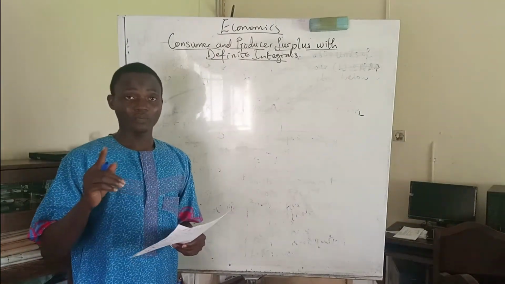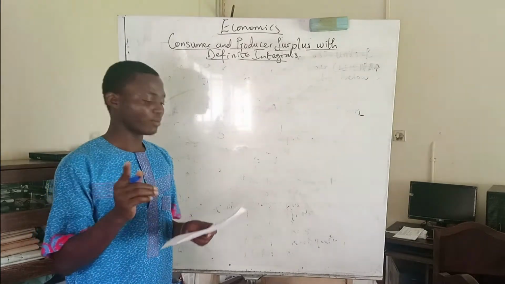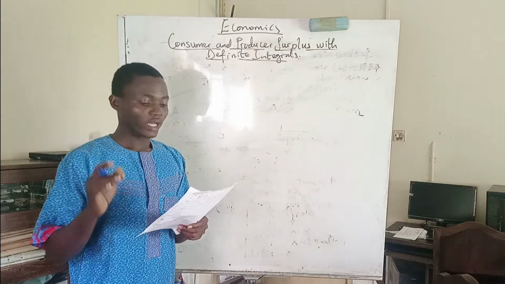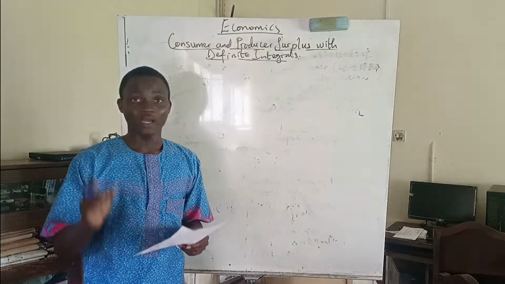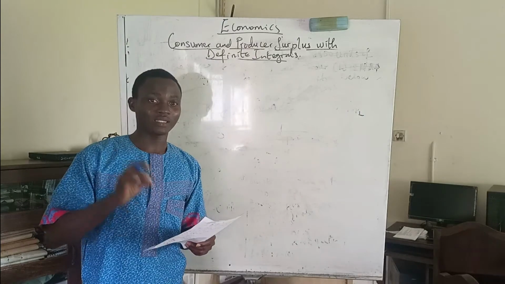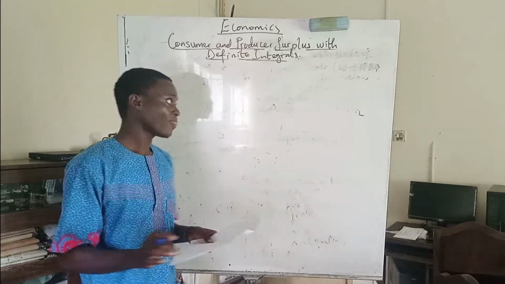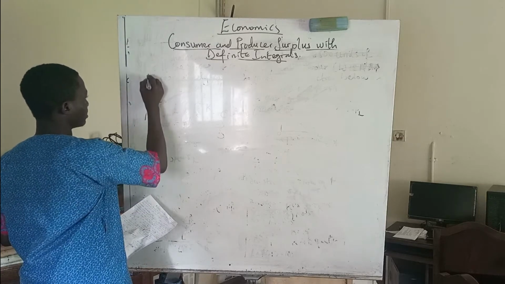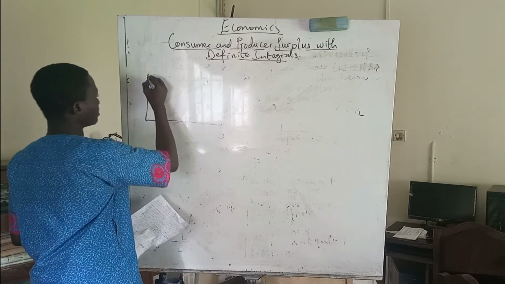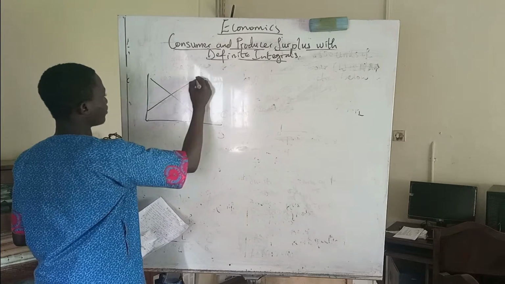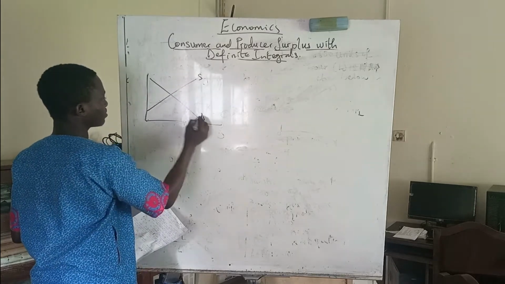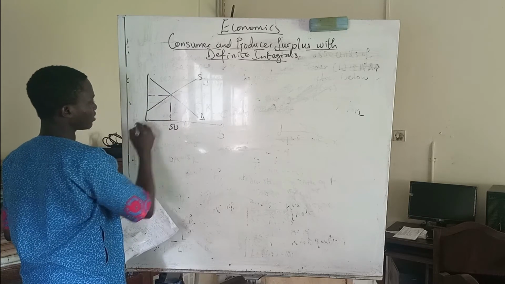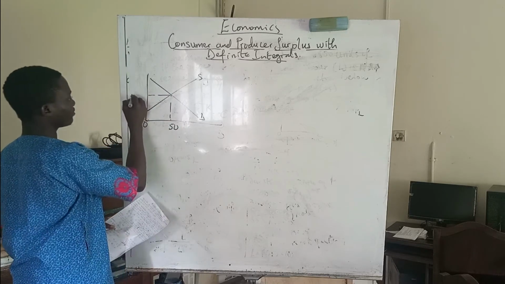So we are talking about three consumers, A, B, C. One wants to buy this product for 1,000 naira per Congo, another person 800 naira per Congo, another person 600 naira per Congo, and another person 500 naira per Congo. Recall that the market price is 500, so we just have something like this. We have the forces of demand and supply interacting to give us this equilibrium. So this is 50, that 50 as equilibrium quantity, and then the price is 500.